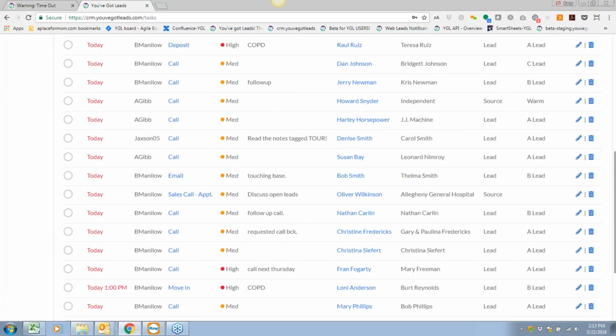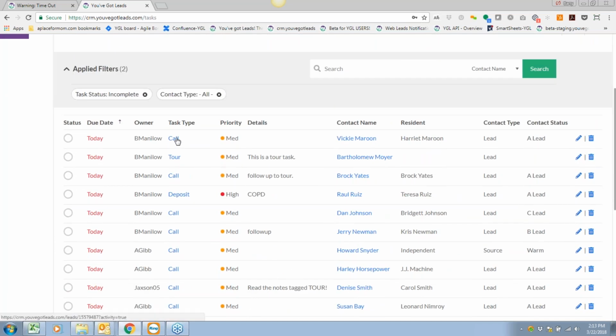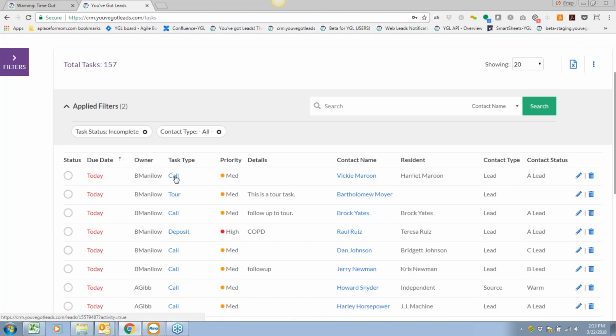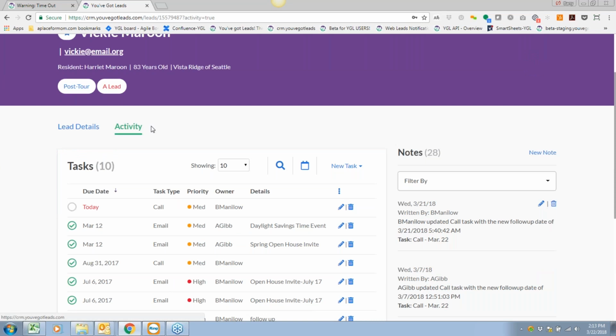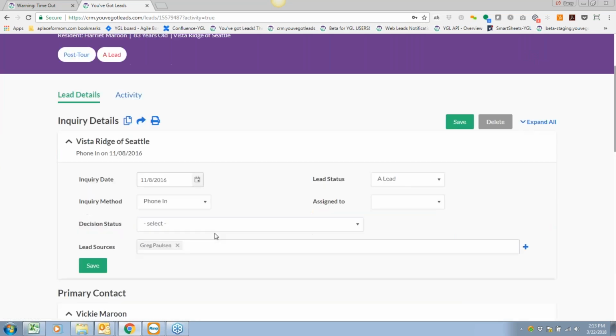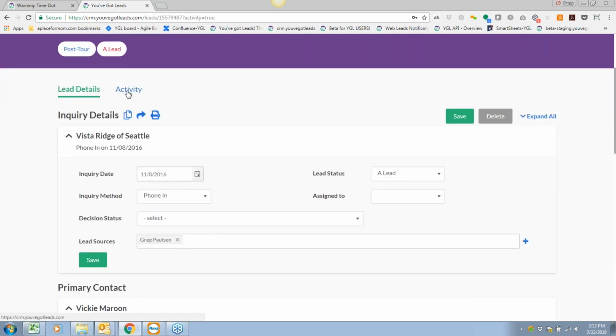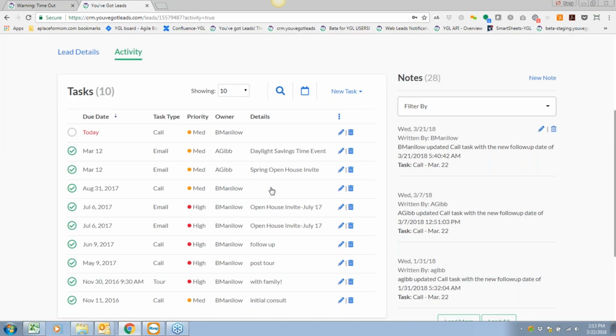As you move through this, it's really easy. Remember, if you want to drill into the actual activities page of a lead, you simply click on the task type itself. If I want to jump to the lead details, I click on the name. But again, they're right beside each other. So even if you click lead details and you were like, oh, I wanted to go to activity, fine. There it is, right there.